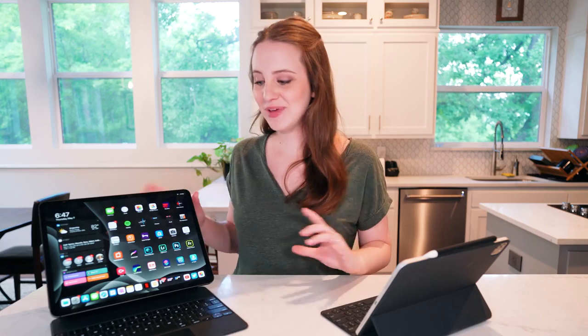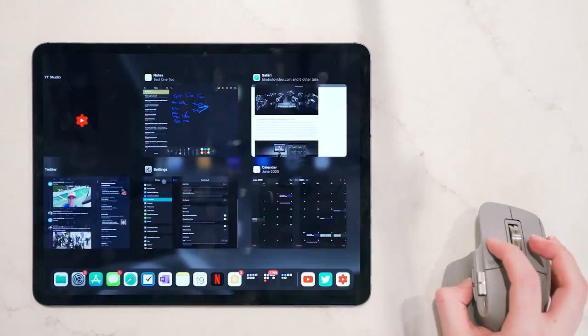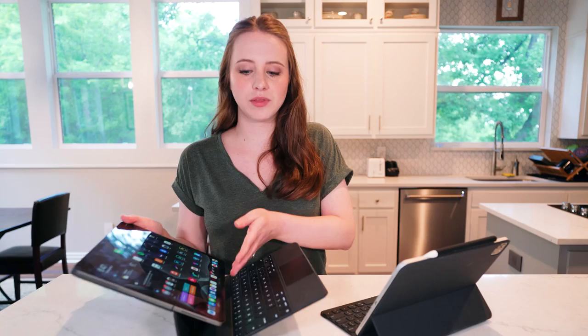I mean, there are some insanely powerful apps on this guy. Making the iPad your laptop is now easier than ever, and it's actually possible because it has official mouse support where you can connect a Bluetooth mouse. And also, you have this new keyboard, the Magic Keyboard, where your iPad magically, magnetically snaps onto there.